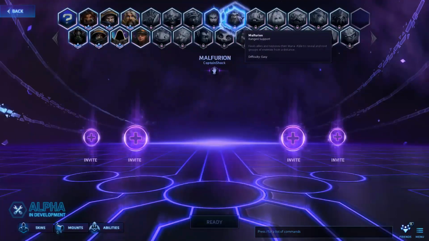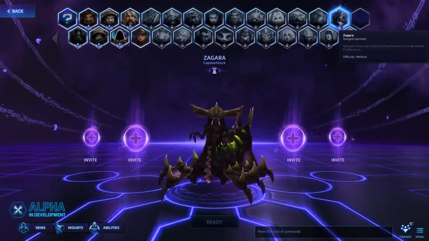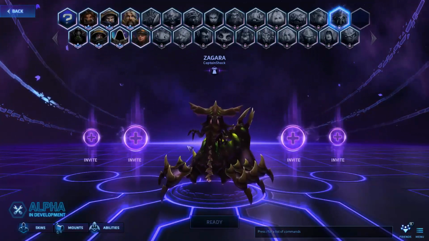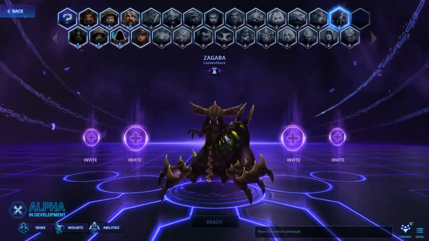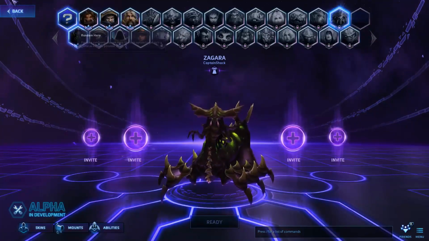They added, who is the new guy? It's a new Zerg character. Zagara from Heart of the Swarm. She's pretty cool. Pretty neat. She's got a skin that makes her look like a not a tarantula. What am I thinking of?